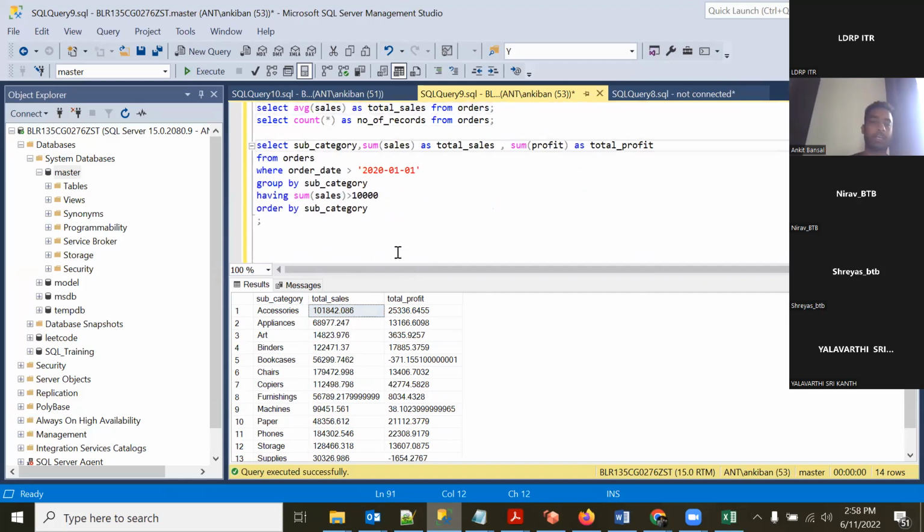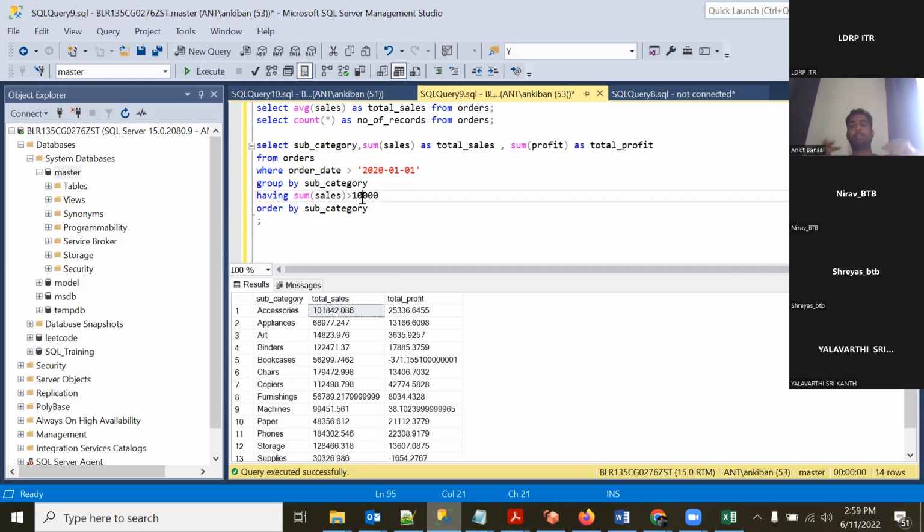So I will again explain. Where filter is applied at individual row, right? So when you apply a where filter, each row will be independently checked against that filter condition. And if it is satisfied, it will come in the output. While having is used with group by. So you aggregate some value based on some column. So here on subcategory, you are aggregating. And on aggregated value, like sum of sales, you want to check some filter condition. So in that case, you will use having.